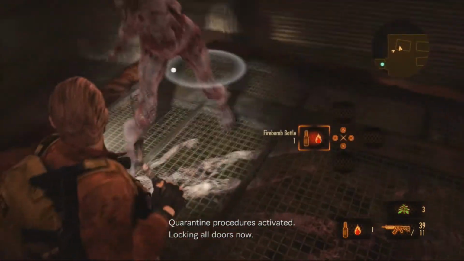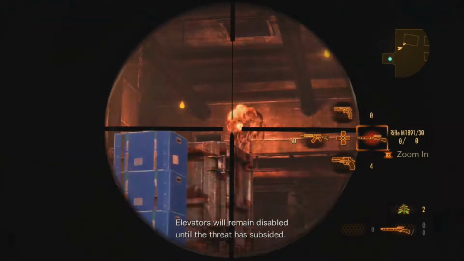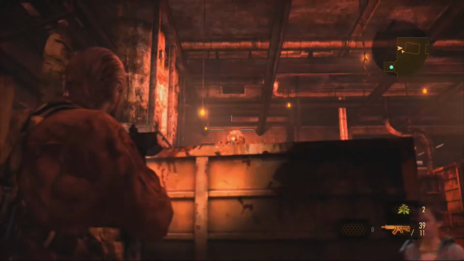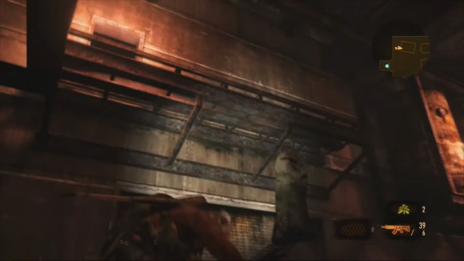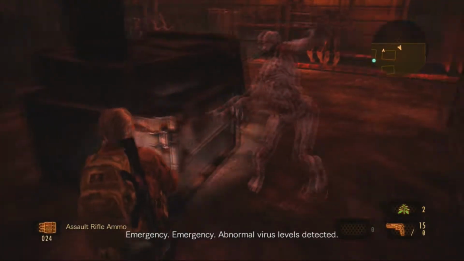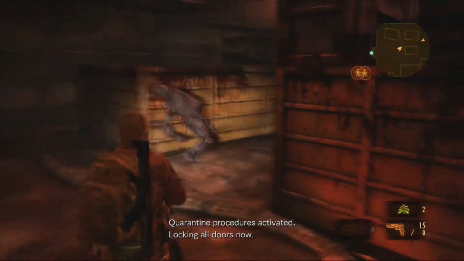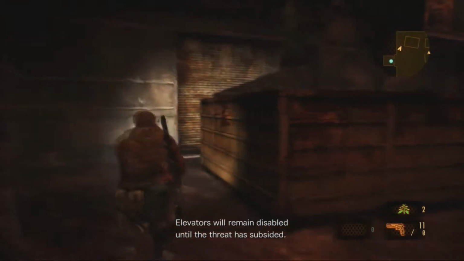Oh, jeez. Oh! Take myself out to kill it. Oh, no. This is crazy. Oh, handgun ammo. Then we have one of those invisible things on us. Oh! He's a quick one. Screw you. Oh, that was awesome. Where's this thing at? Where's it at?